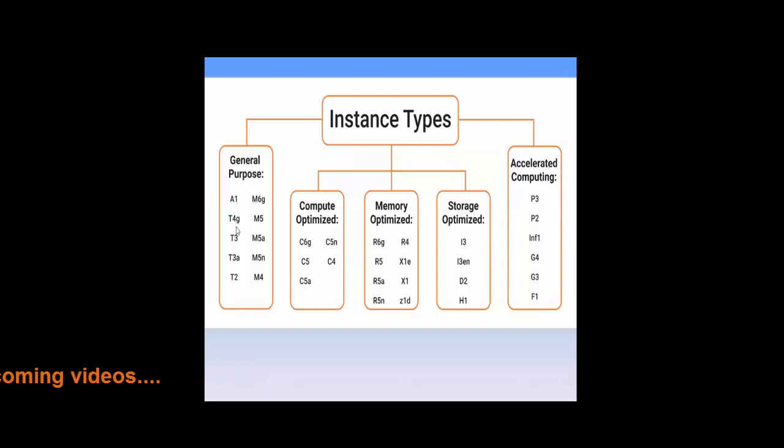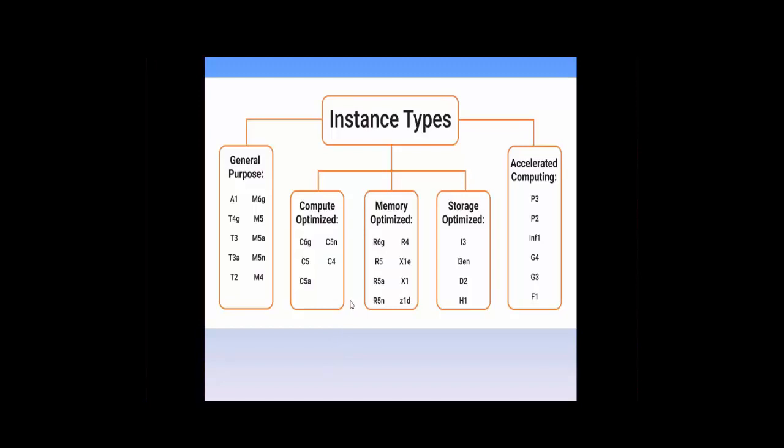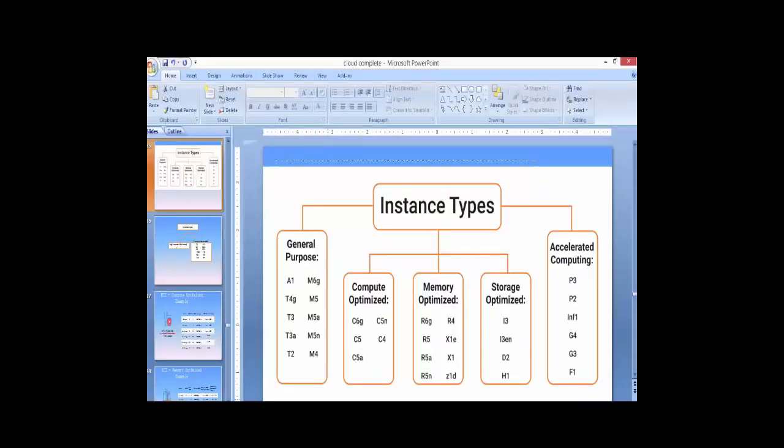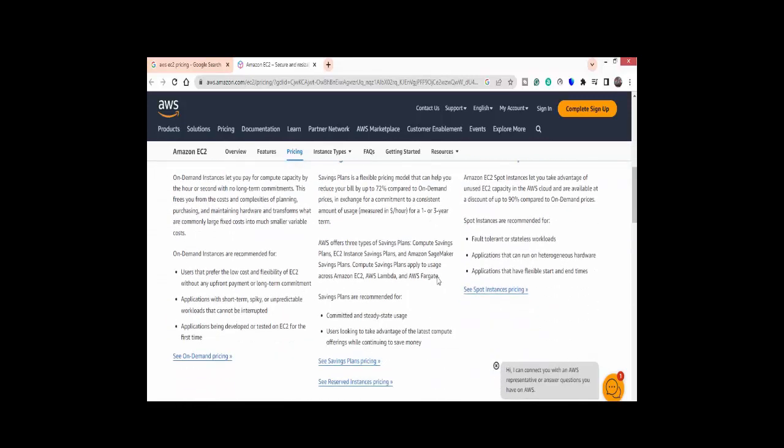General purpose A, T, and M. Compute optimized C6, C5. T3 is eligible for free tier account in some regions, depending on the region which is available. So for the T series, when you log into the console, you will find which one is free for you. Then go for the on demand pricing option here.